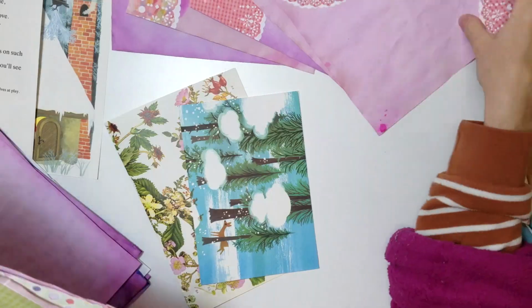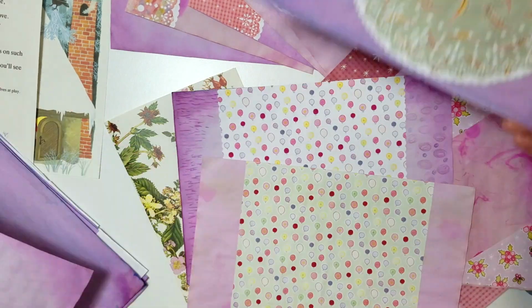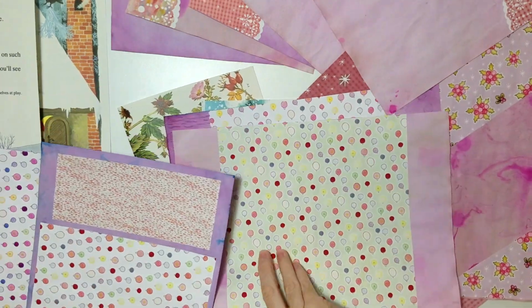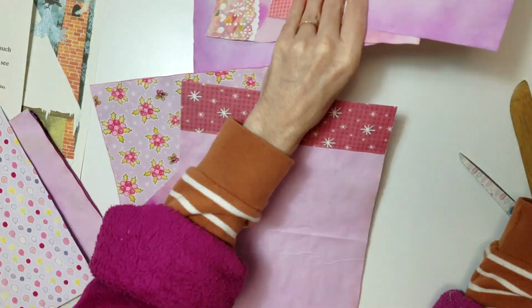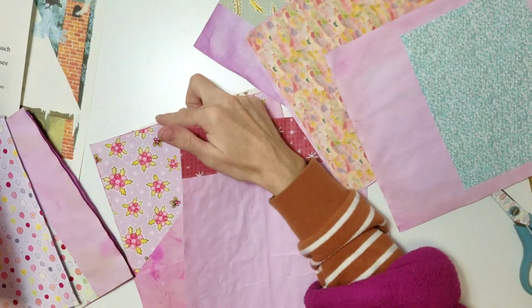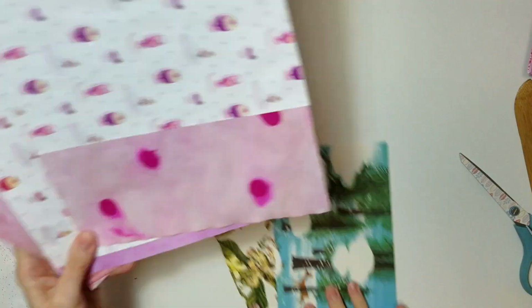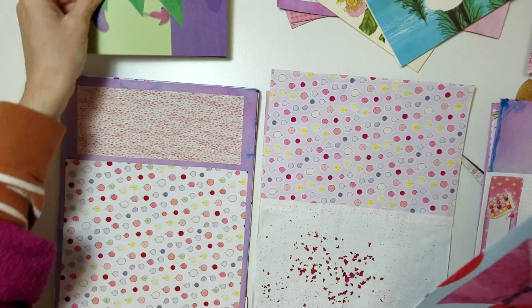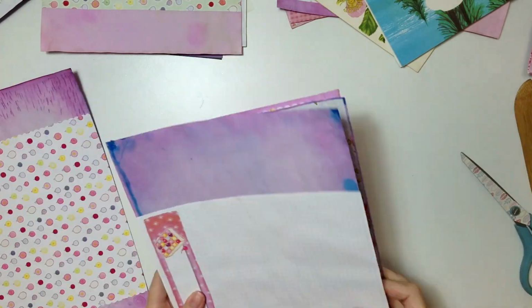So this is the point where I start sorting them into piles. I'm trying to work out how many signatures I'm going to have, and I'm trying to make sure that they each have a variety of papers. So all the doily sheets, the sheets that have the fake doilies on, I want to put one in each signature, for example. I don't want to put them all in the same one. Things like the bauble pattern, try and put them in each signature, so not all in the same one. So just kind of trying to make sure there's a variety within each signature.